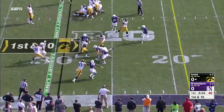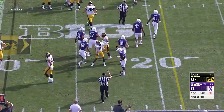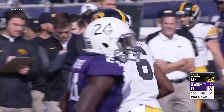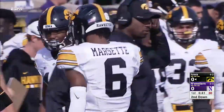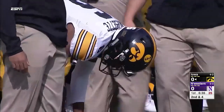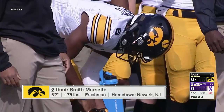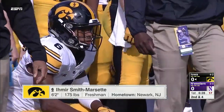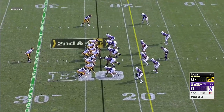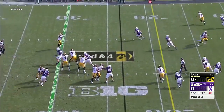Ameer Smith-Marsette, who had the game winner in that Iowa State game with the carry. And second down, Stanley, a sophomore out of Menomonie, Wisconsin. He was essentially big man on campus at his high school, even as a freshman. He was a baseball player, a basketball player. He was the punter on the football team, but he said, look, I learned then that you're never as good as you think you are. There's always somebody going to be pushing you. Oh, that's a good thing to learn early. And what Coach Ferentz talked about is they recruited a winner. He's won in everything he's done, and you already see that poise and calmness in playing quarterback in Iowa City.